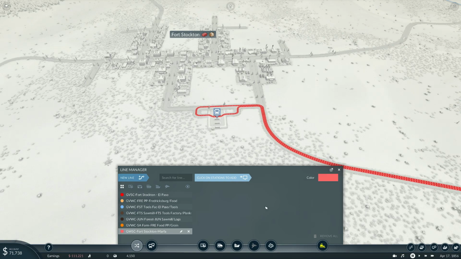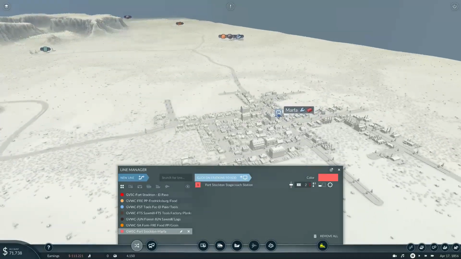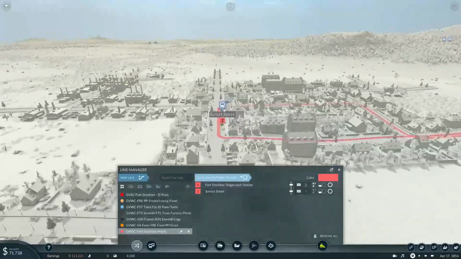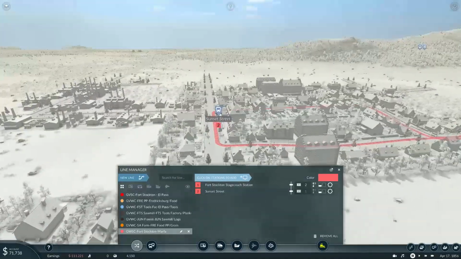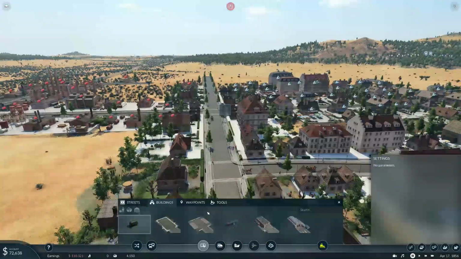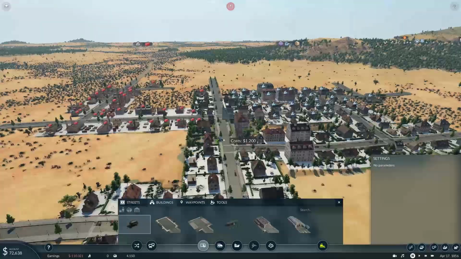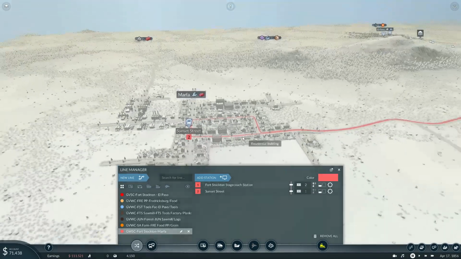We'll go with the light red, and that line's going to go from here to here. And once again, we might just put it on the other side of the street so that it doesn't do this crossover thing here. So let's delete this, grab a new one, and we're gonna make sure that it covers everybody, or pretty much everybody in Marfa right there. Let's look at the line, and now it does what we want it to do.